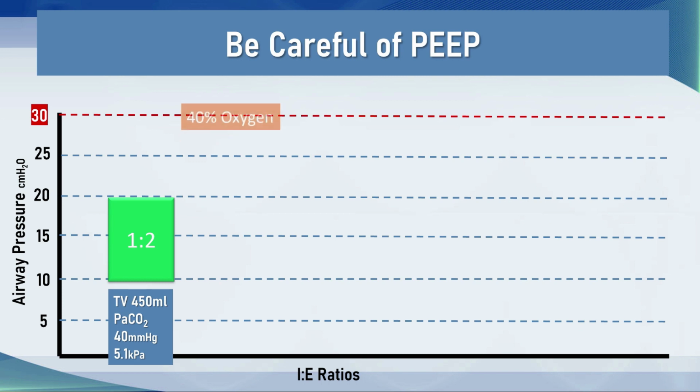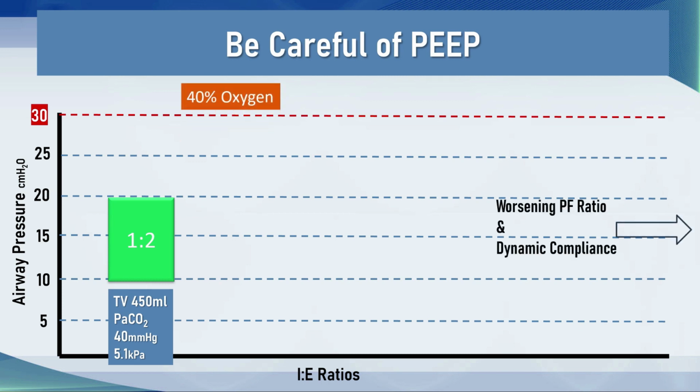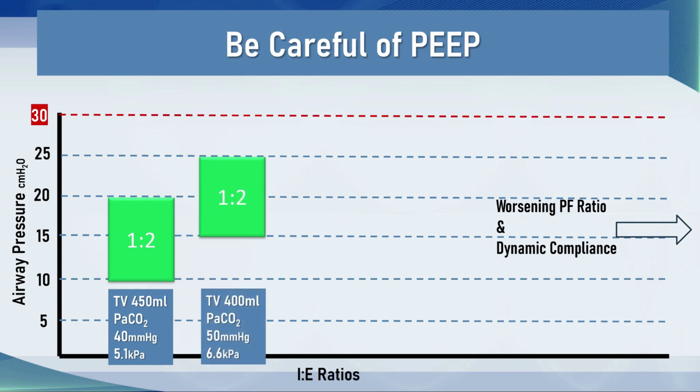So inevitably the patient's oxygen requirement goes up because the PF ratio falls. And what usually happens is that clinicians increase the PEEP in response to a deteriorating PF ratio. So in this situation, the clinician has increased the PEEP to 10 centimeters of water. The driving pressure wasn't changed, and the resultant numbers are as follows.